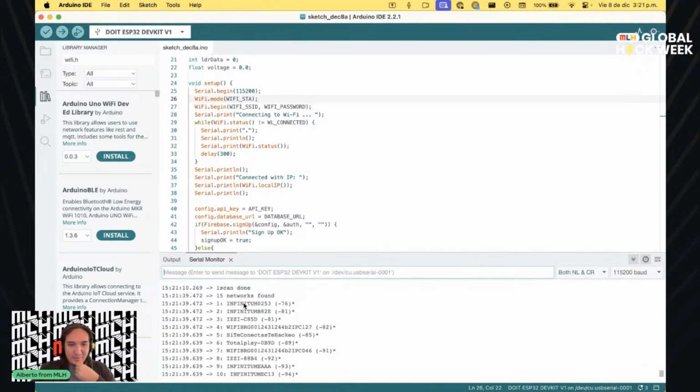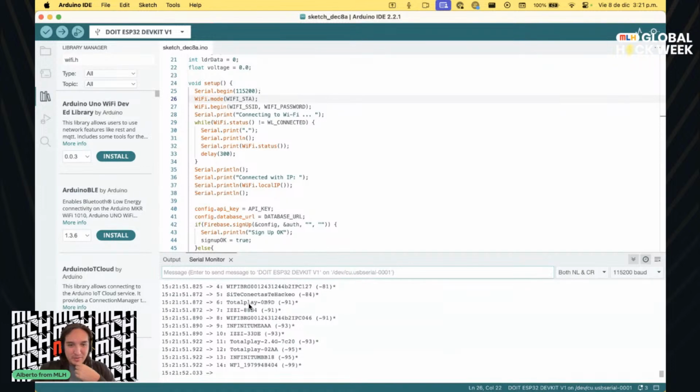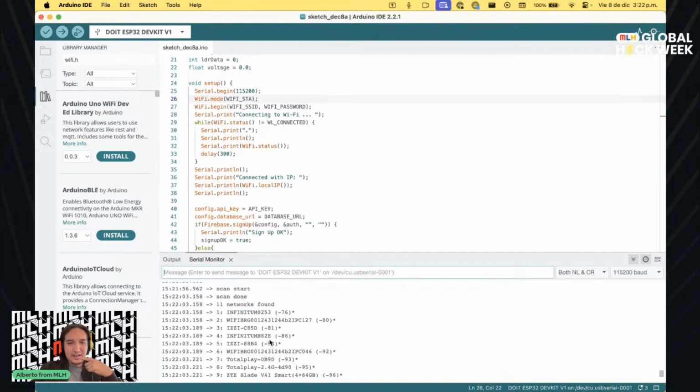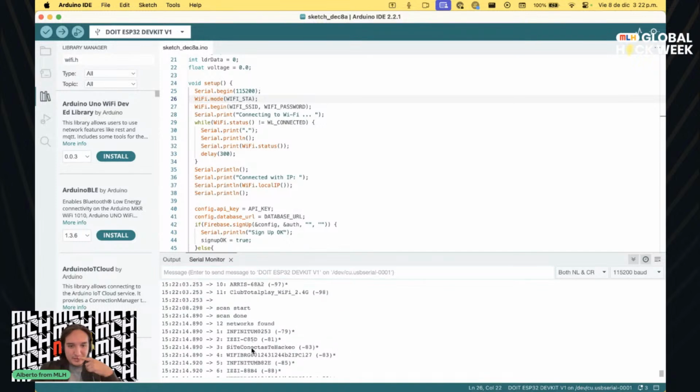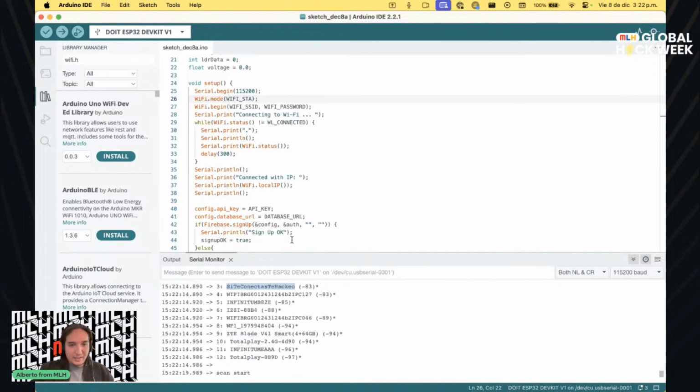I have Infinitum. Yeah, I don't see it. Actually, maybe because I see it's only 2.4. Okay, I think this is mine too. This one, if you connect, hack you, that's mine.